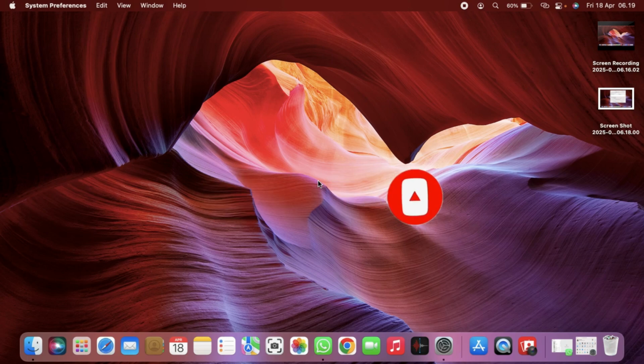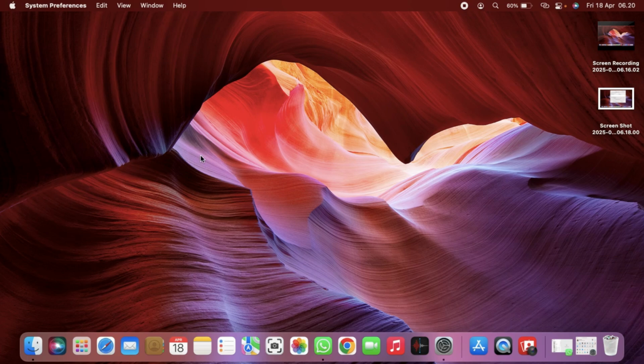So, let's go. Think about all the sensitive stuff you have on your Mac right now: your emails, financial info, and everything else. Leaving your Mac unlocked when you walk away is just asking for trouble. Locking your screen is a super easy way to keep your information safe. Even if you're just gone for a couple minutes, it's worth locking up because someone could access your data in no time. So in this video, I will show you how to lock your MacBook screen.